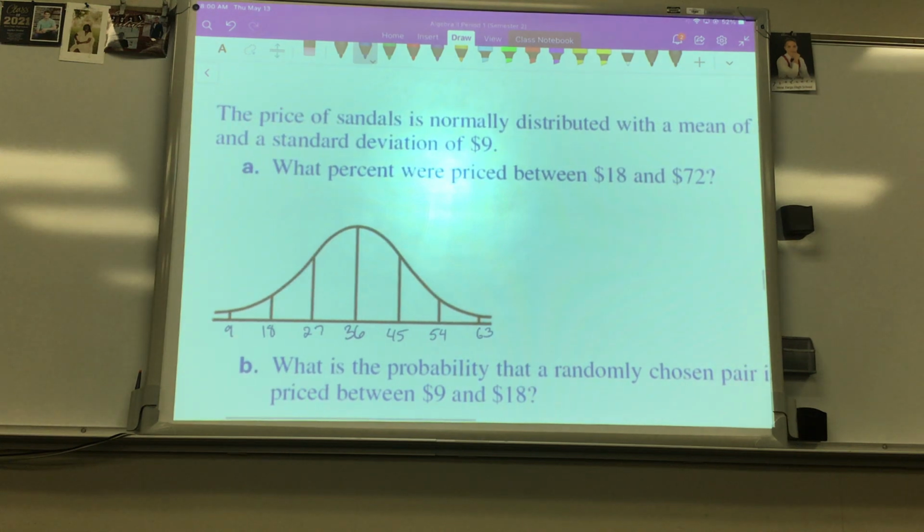So that gives us our intervals with those standard deviations, correct? Now, what percent were priced between 18 and 72? That's going to be that whole area this way, correct? Now, you can add all those up. Or we just know that this one's 2.5% with these two, isn't it? Can I just do 1 minus that? Add them up, or you can do the 1 minus. Which will give us?